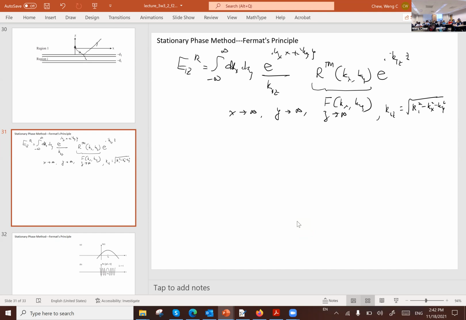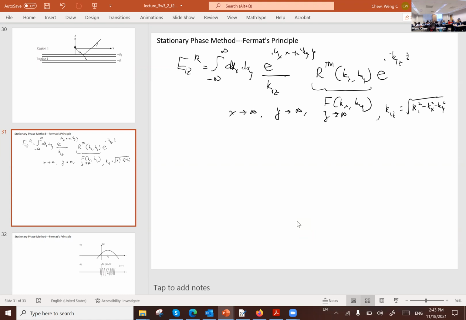Again, if I make Kz very large, if I were to change K1z a little bit, the base of the integrand again is going to change very much. But K1z is dependent on Kx and Ky through that complicated expression over there. So if I change Kx or Ky by a little bit, the base of e to the i K1z z also changes rapidly. So this gives me a chance to do something creative.